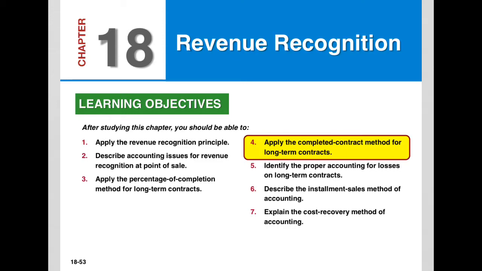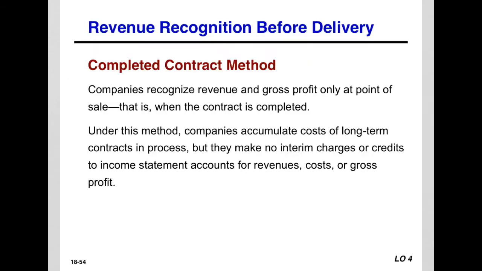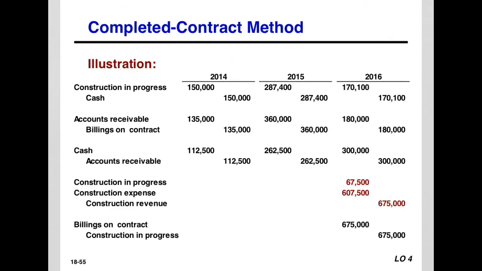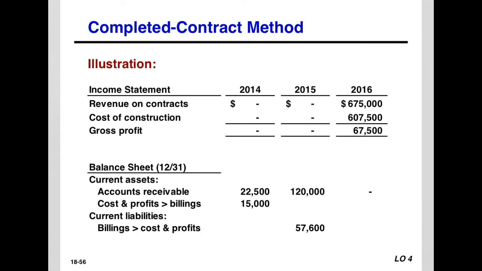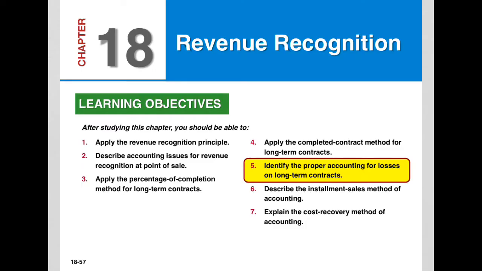Alright, I think this is where we last left off, and this really is just a section on the completed contract method, which we've covered in class. The idea being that all the profit is recognized at the end of the deal when the contract is done. You accumulate the costs in the meantime in your inventory account, and then you show the profit and take the cost out of inventory against cost of goods sold, basically, at that point, recognizing the revenue at the end of the deal.